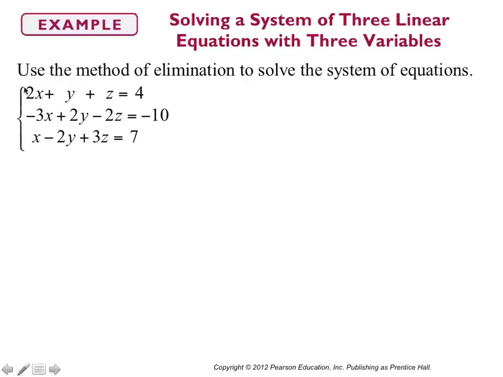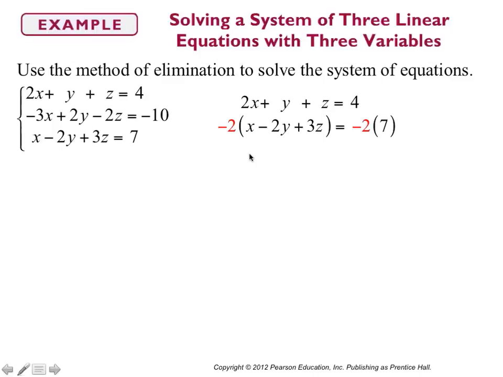For example, we could take the first and the second equation, and we could multiply the first equation by 2 to get rid of the z. And then we could take the first and the third equation and multiply the first equation by negative 3 to get rid of z again. I think the easiest way is if we take the second and third equation, and if you look, the y's are already going to be eliminated, so that's pretty easy. And then if we take the first and the third equation, and we multiply this first equation by 2, you're going to have a 2y and a negative 2y, so those are going to cancel as well. But let's see what we actually did.